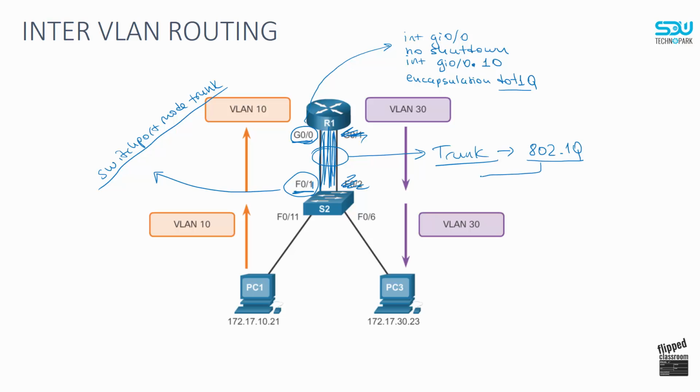802.1Q describes the trunk. And when we want to configure our router's interface, we have to configure sub-interfaces so that they will work as a trunk by using this command, encapsulation dot1q. This is actually the command which makes the subinterface of the router a VLAN trunk. And then we have to define that this subinterface will work with VLAN 10, and here we have to type a VLAN ID.